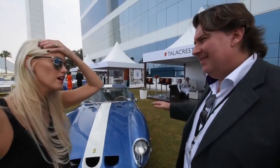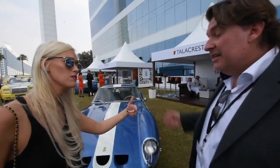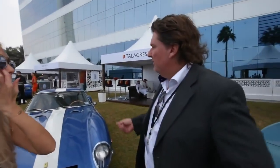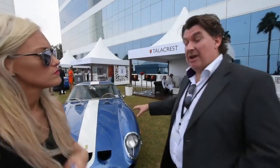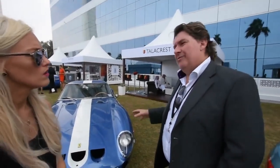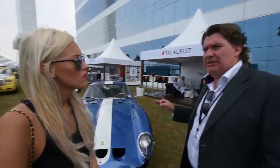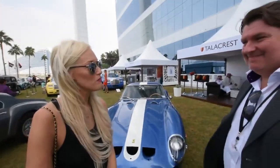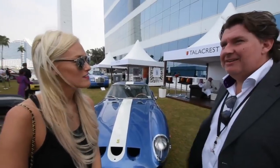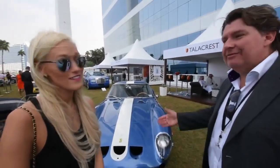Wow, only? And are they still around today? Yeah. In fact, at Goodwood last year or the year before, they had a whole grid of them. This car was probably there, I'm guessing, but they had a full grid of them racing at Goodwood last year, and that was the most expensive race grid in history. That would have been what? More than $500 million worth of cars? We're talking 400 million, 500.